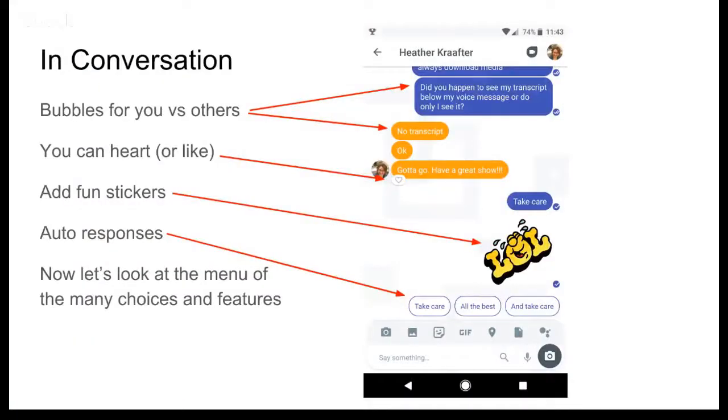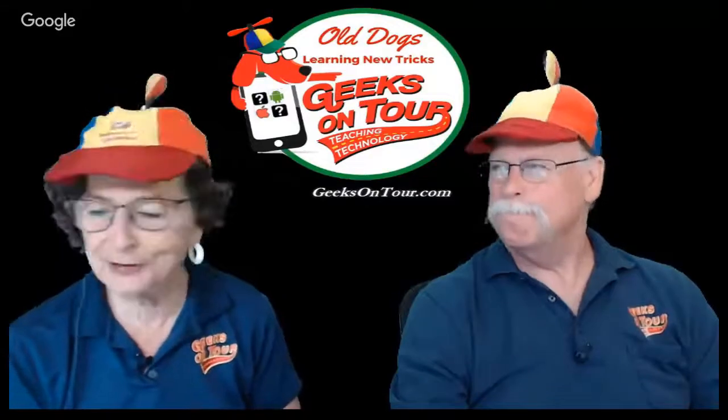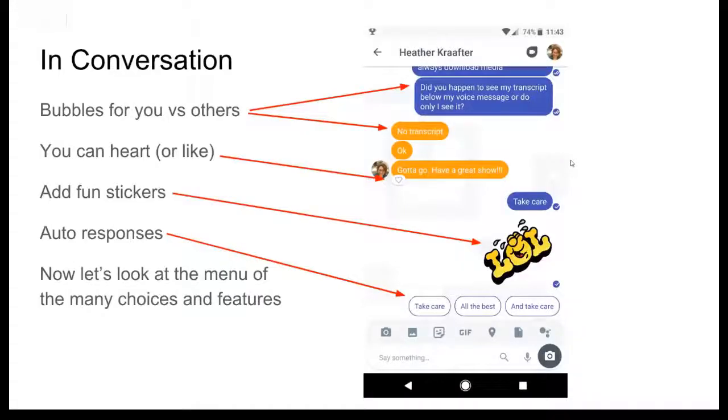And one thing I didn't really go over before: if you see the check marks on the side, a single check mark means that I sent it. A double check mark means that they actually got it. Oh yeah, I like that. I wondered what those check marks meant. Yep. And if it's gray, it means it hasn't got to the Google server yet. But if it's a check mark and it's blue, then that means it got there. And then the double check mark means that they actually opened it up and received it and saw it. Whether they read it or not, I can't guarantee that.